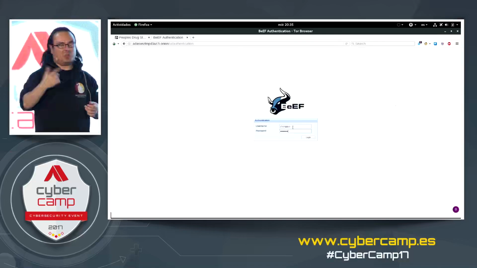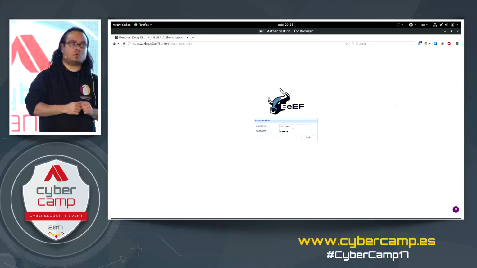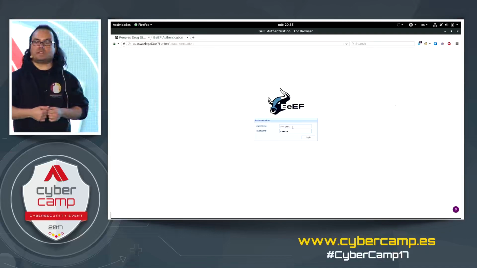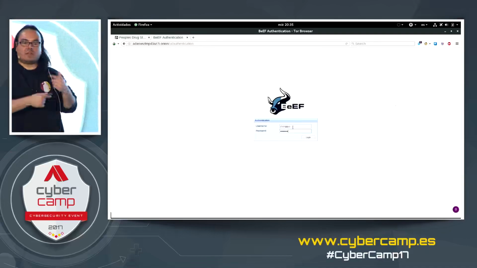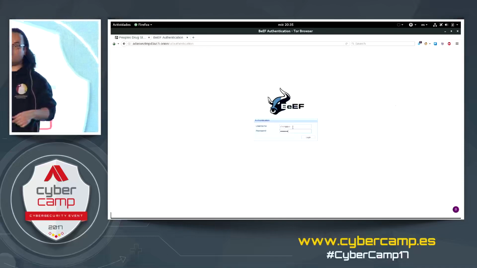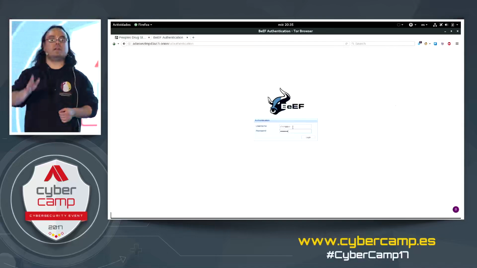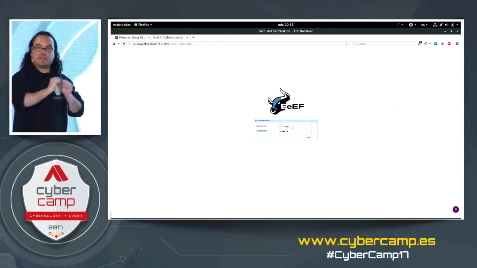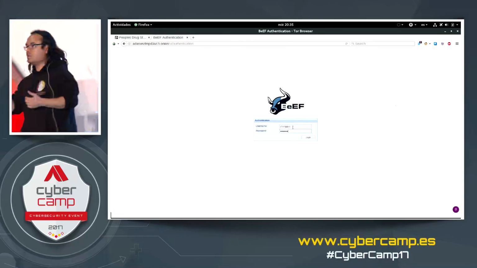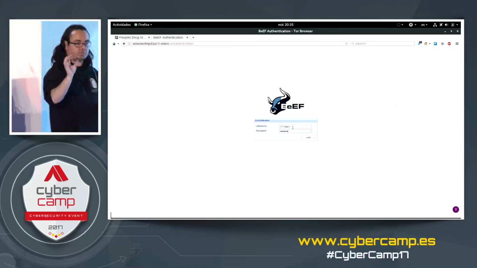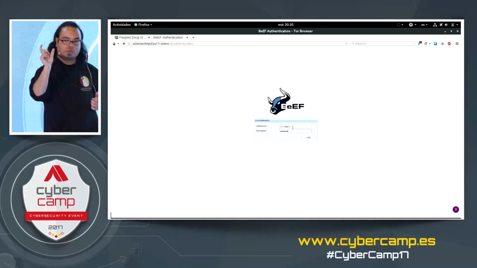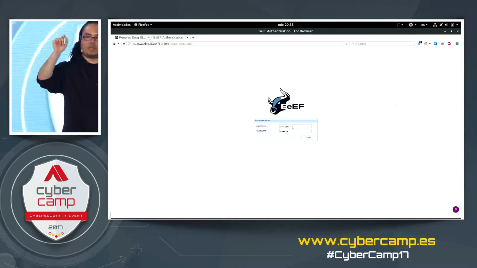We can run commands, we can make queries, we can do many things with Beef. We could create a new framework, we could include more JavaScript code and many more things. It's a very interesting framework that is client-oriented. So we have Beef as a hidden service, in our case, with an onion address.